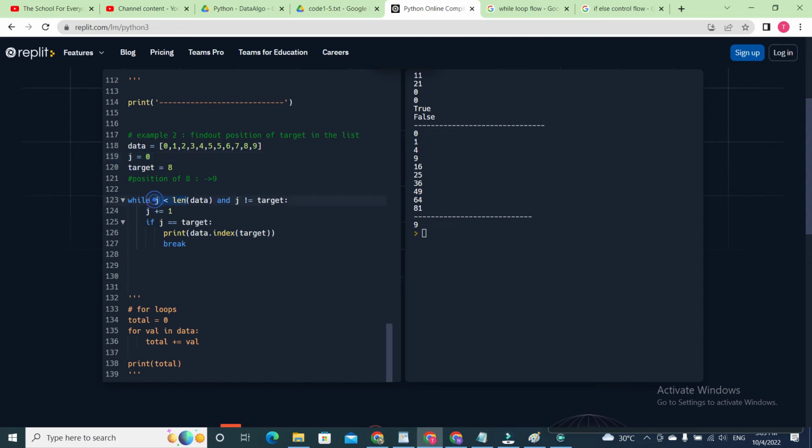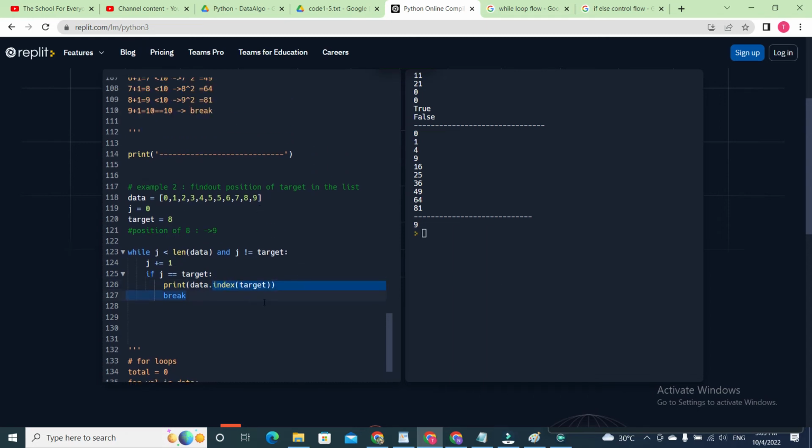When j is less than the length of the data, and data at j is different from target, we add 1 to j. And if data at j is equal to target, then we print out the index of the target.